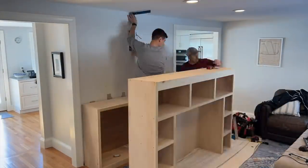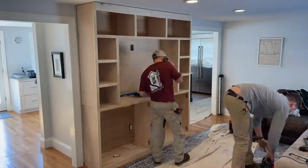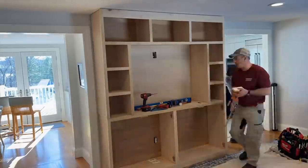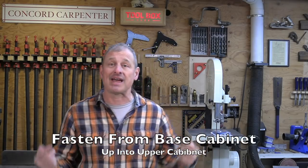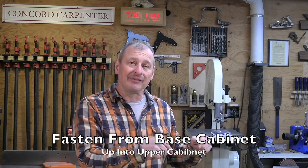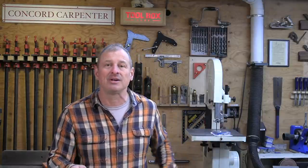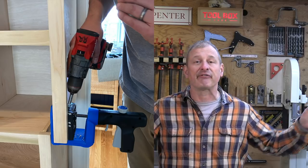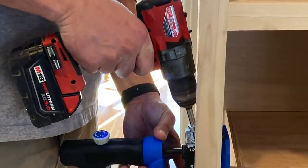All adjustments are done by cutting or shimming the base cabinet sides. Once satisfied that the cabinet is level, plumb on the floor, and plumb to the wall, we install screws through the rear panel into the wall studs. Sometimes we even put in a backer board for better screwing. The upper cabinet sits on top of the base cabinet and secures to it with eight screws — we used our story pole to locate the upper partition positions and pre-drilled those eight holes in the shop ahead of time to make installation easier. To fasten the upper bookcase side walls to the base at the front, we used pocket screws to get the two separate face frames to line up, with the side panels hiding those screws.